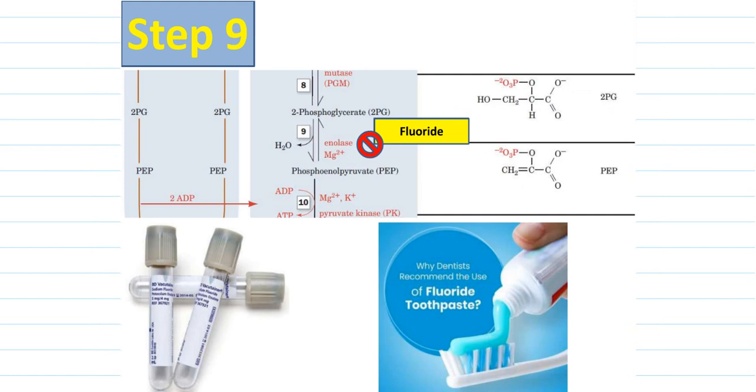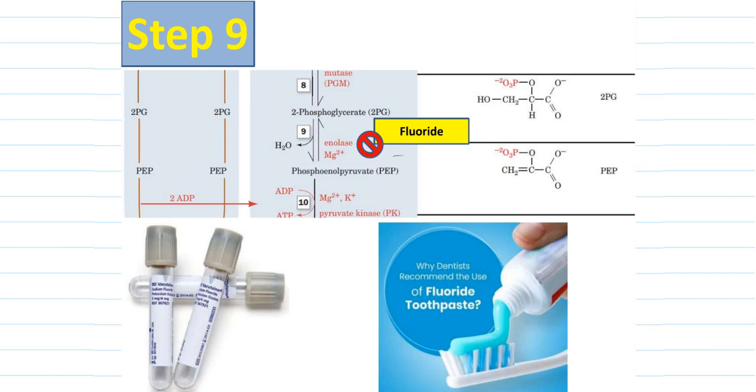You might have noticed that a trace amount of fluoride is present in all toothpaste. So what is the work of this fluoride? Our oral cavity is colonized by anaerobic bacteria, and the main role of those bacteria is to cause tooth decay, and it thrives upon fermented or refined sugar. In order to get energy from those sugars, the sugar needs to undergo the glycolysis process, anaerobic glycolysis.